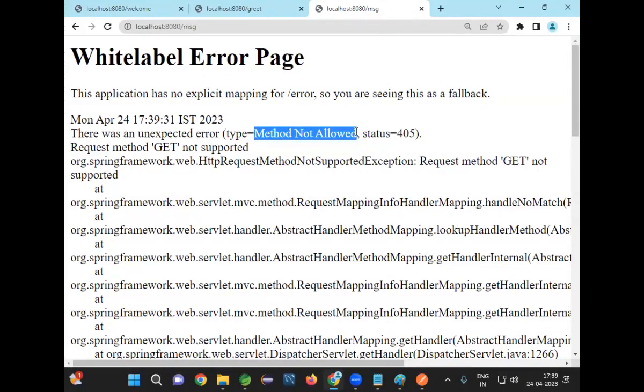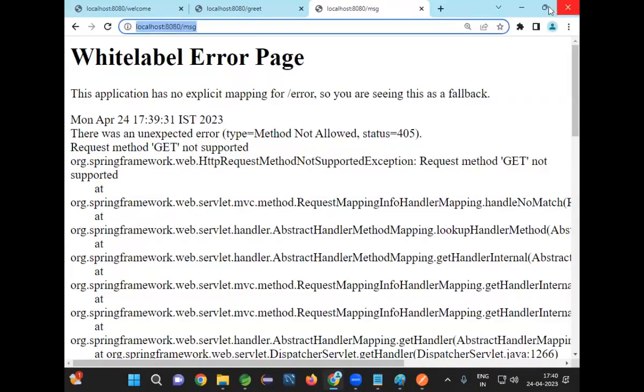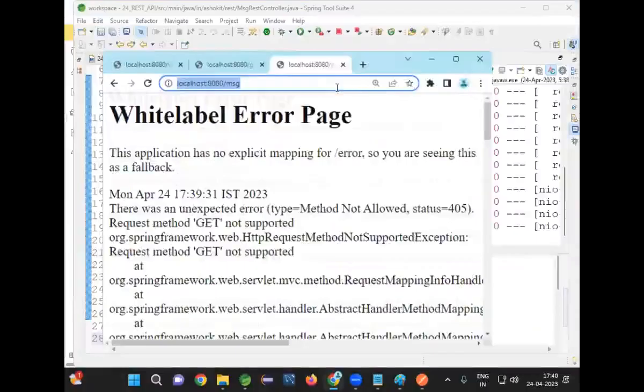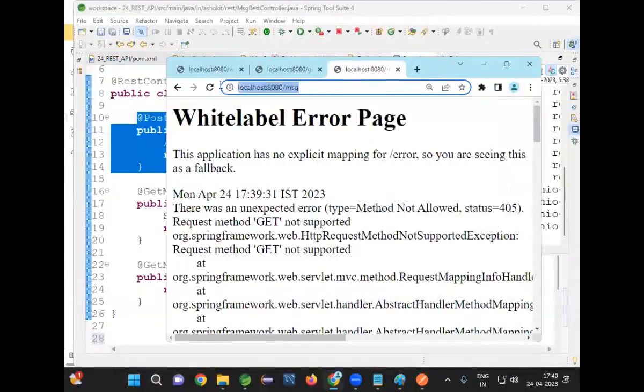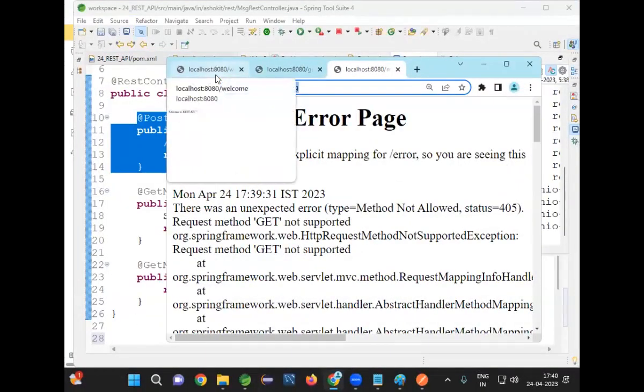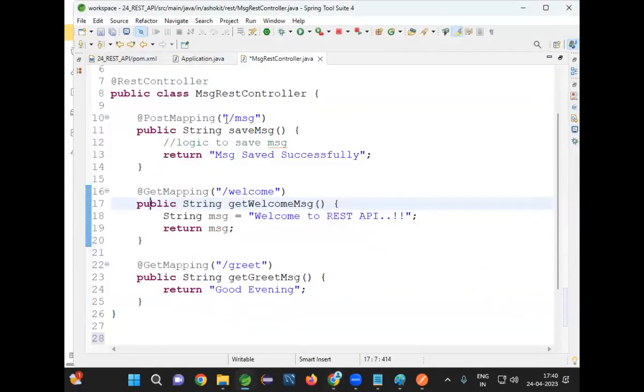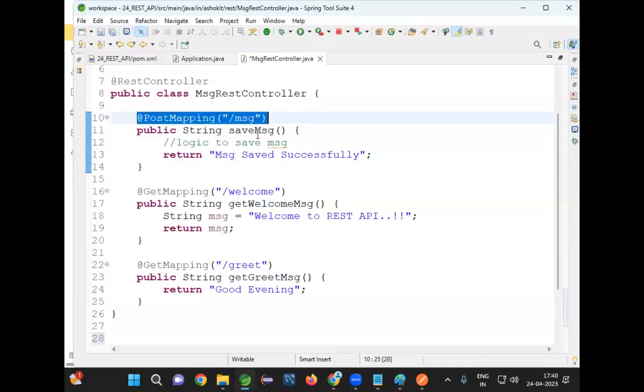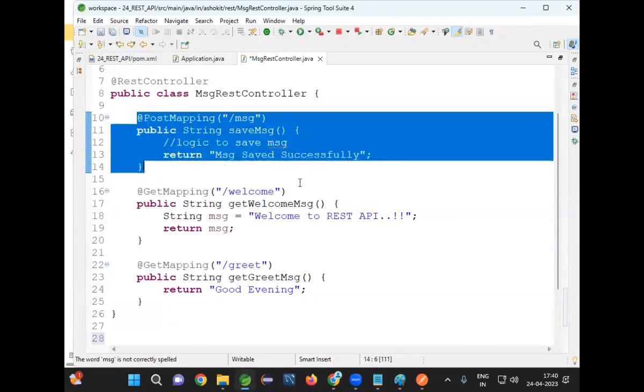Boss, here I am sending the request from the browser. Whenever I send a request from the browser, by default the browser will consider that as a GET request. But in my controller, does the message URL pattern belong to a GET request method or a POST request method?